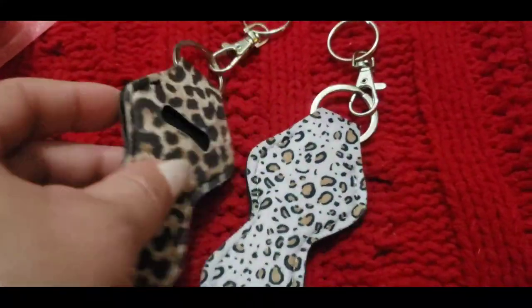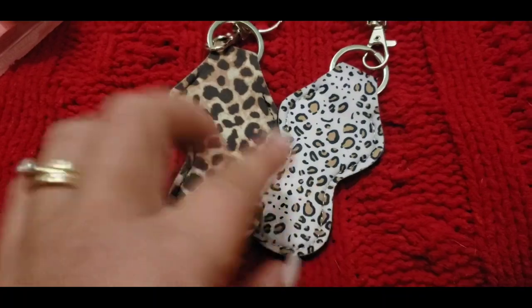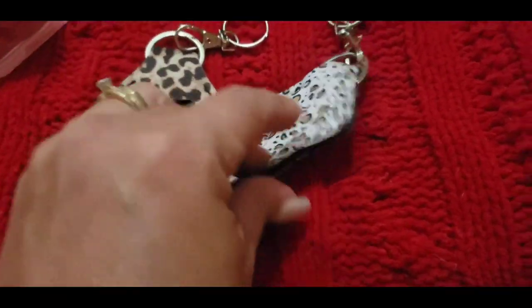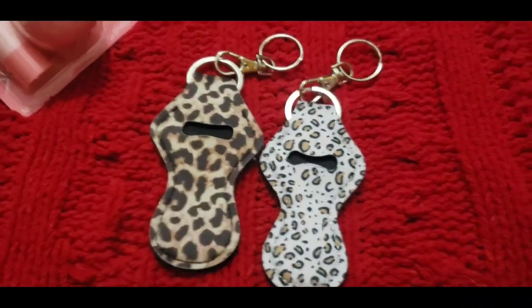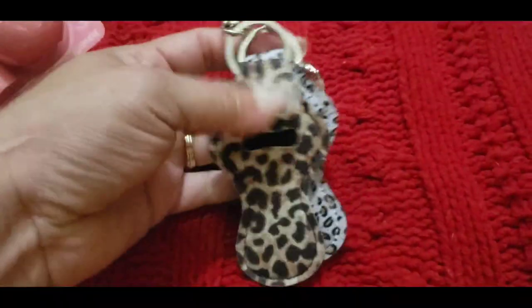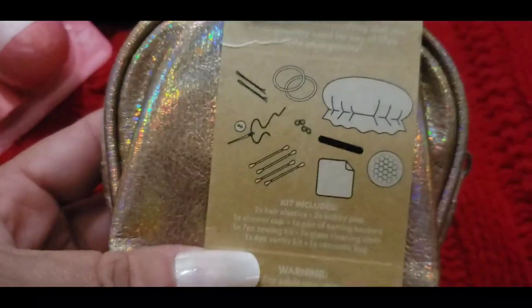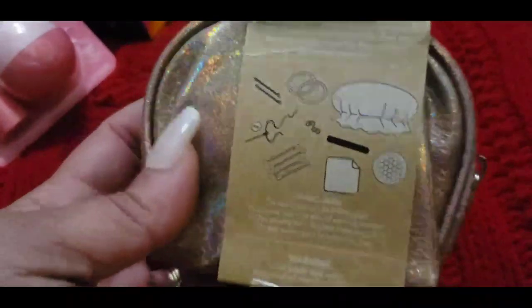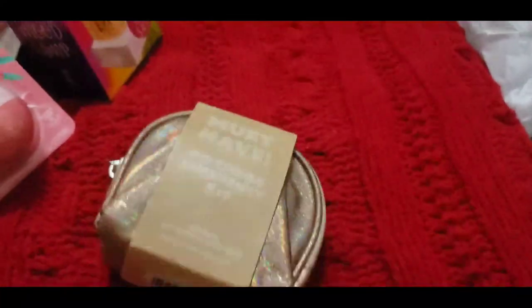I got these actually in a set of four — the other two are in my other daughter's bag. These are lip balm holders, also for lipstick or chapstick. She's into cheetah prints, so I gave her the two cheetah prints and my other daughter got the other two. They can hang on their bags like a little keychain — their book bags, their purses, whatever they would like. I also found this little must-have emergency kit on the go from Five Below. It comes with all kinds of little emergency things, and I actually want to add some things to it — super cute little packaging they can take to school.